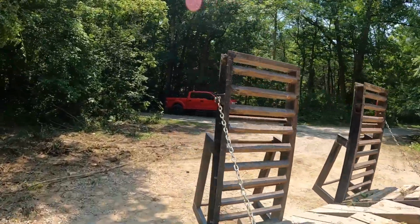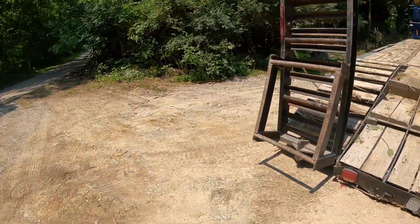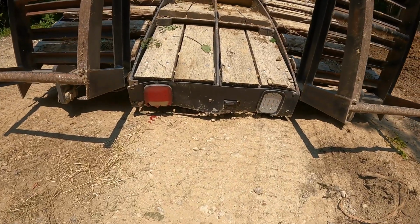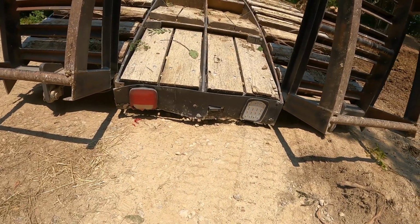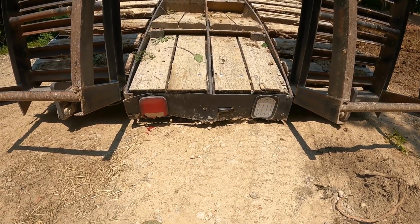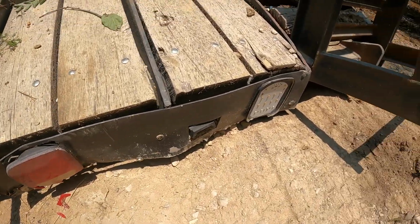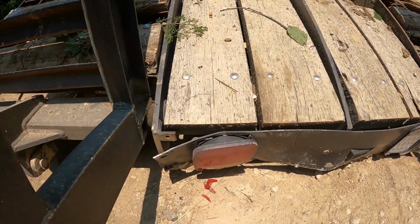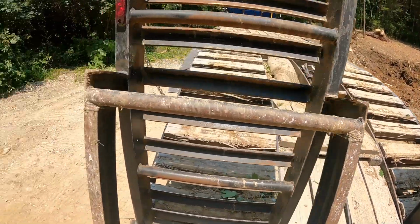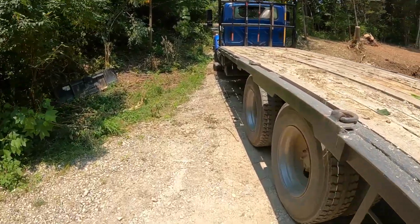The next thing is we're trying to get out of the way and have the stump grinder guy unload. He pulled way up the hill and got the back of the trailer against the gravel, trying to get out of the way. Well, then when he backed up, you can see he bent it, busted our tail lights, and that's gonna have to be repaired. That's two things that are just part of the job. You suck it up and you go on.